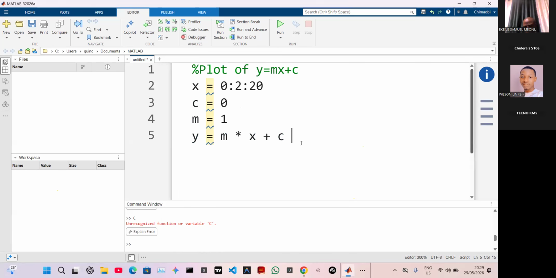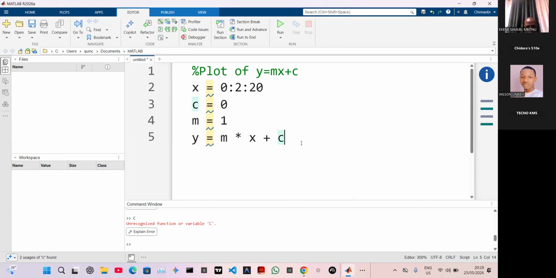Use a semicolon and suppress that line. Good. Okay, so let's run it so that we see, first of all, what X and Y are.